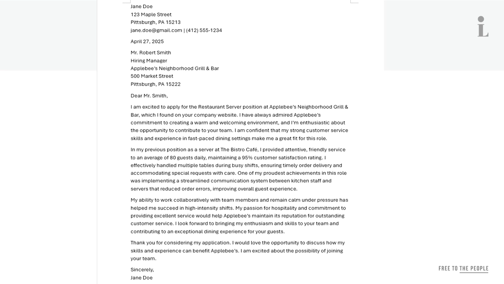They utilize keywords related to hospitality and customer service when it's naturally included. And then they also have a well-organized, easy-to-read, direct letter that follows all of the formatting principles that we discussed. This is a perfect example of how you can create your cover letter. Again, it must be noted that not all cover letters are the same, but this is a very by the books cover letter that you can use as a rough idea of how yours should look.